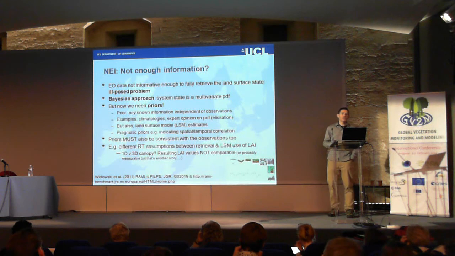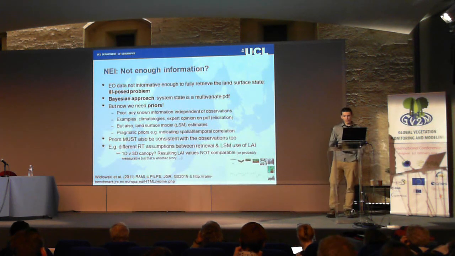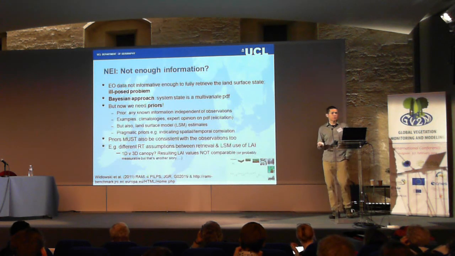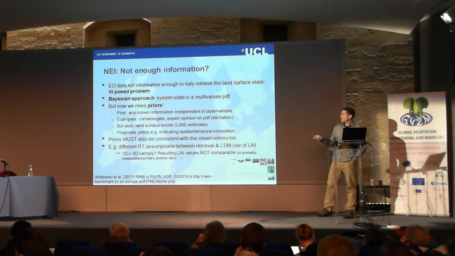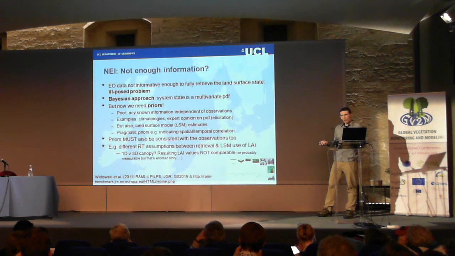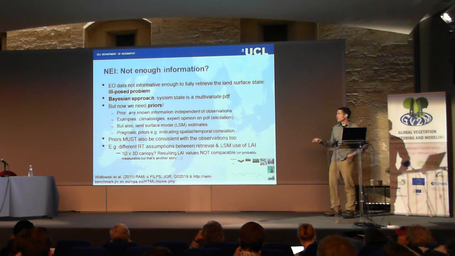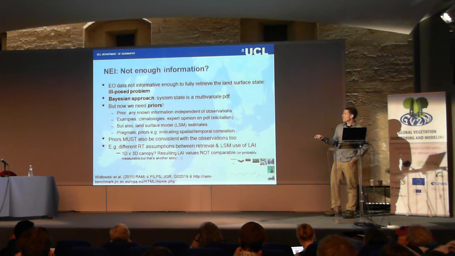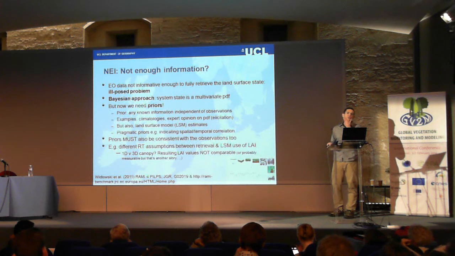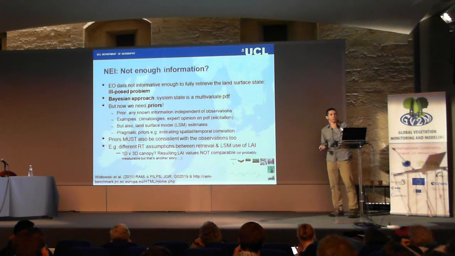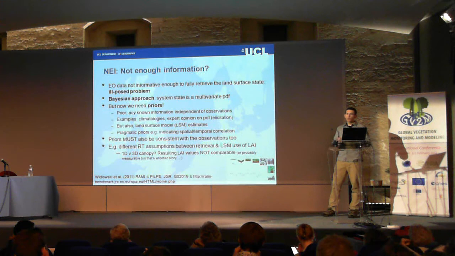But in this case, then we need prior information. Obviously, if you're going to take a Bayesian approach, one of the key aspects is to make your priors explicit. And so I'm going to talk a little bit about priors here. This is very important. So if we're going to use the information that we've got in the best way possible, we can make use of climatologies, we can make use of expert opinion on PDFs of parameter values. Elicitation, and there's a sort of growing field of research, particularly in things like climate modelling, based on elicitation.